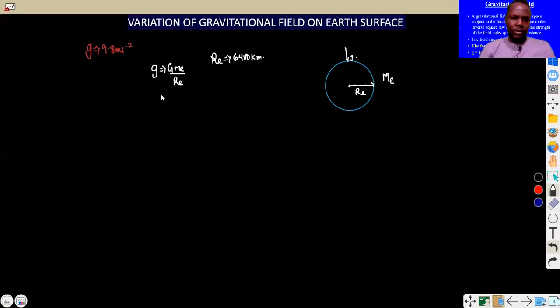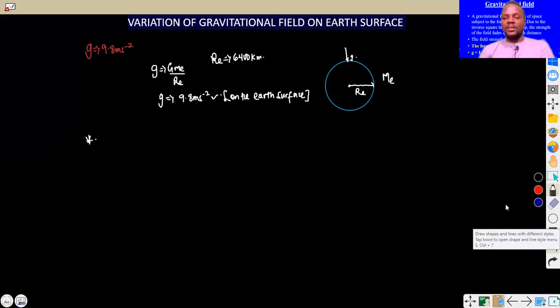If you substitute the values directly, you are going to have g equal to 9.8 meters per second squared, which is the value of g on the Earth's surface. So always keep that in mind. On the Earth's surface, the value of g is given numerically as 9.8 meters per second squared, which most of you in your junior classes approximate to be 10 meters per second squared. Now, I would only consider a second case because I don't want you to have too much of a concept so that you won't have a headache.